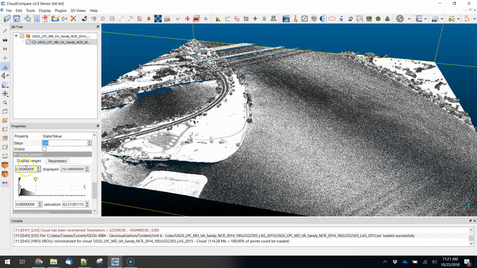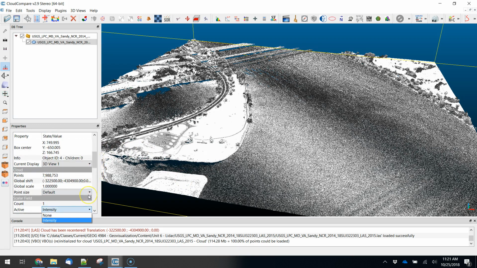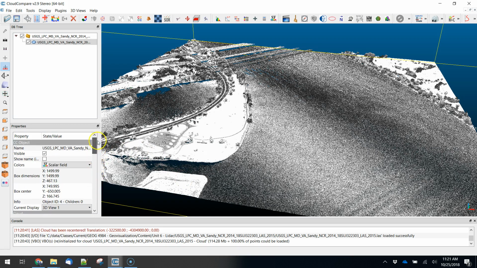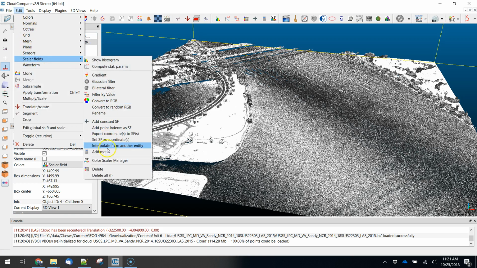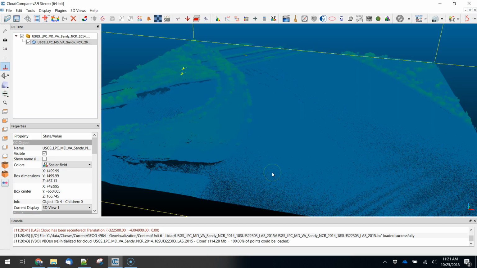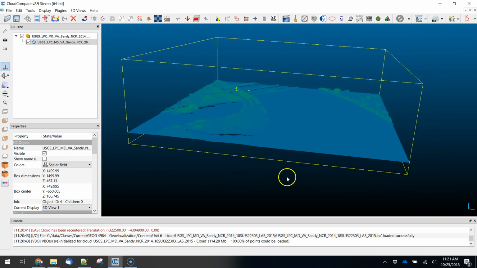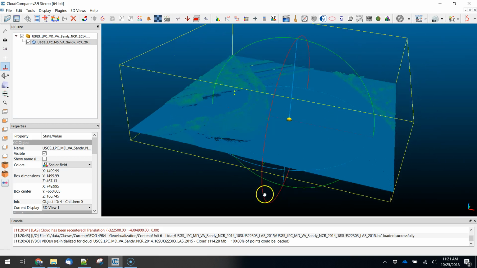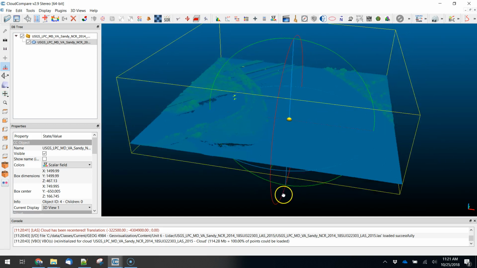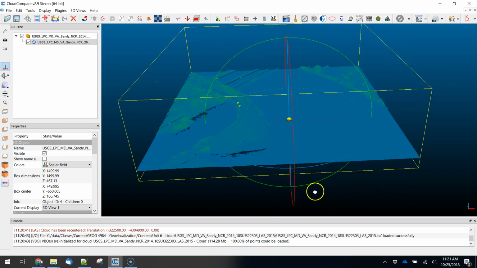One of the things that we can do here is just again visualize this by color. So we can go into our edit box, scalar fields, and export the coordinate to a scalar field. Z almost always looks better. And almost always, and let's zoom out here, you're going to find that you're going to have some pieces in here that aren't quite what you would hope for. And this is a very good example.